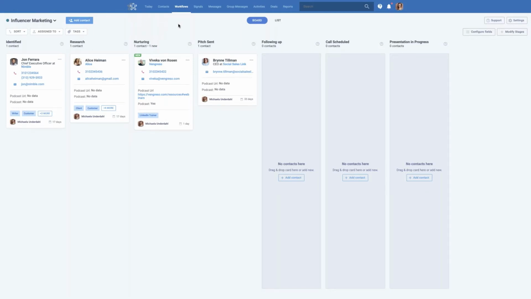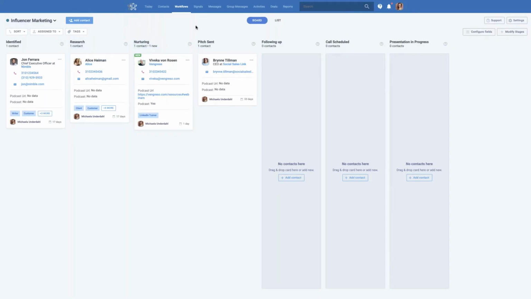So when we are on workflows, you will first land on the board view, and we decided to go with this one first because it makes it easier to visualize exactly where you are with everybody. So when I mentioned that it takes a lot to basically move your relationships to the right, to do something with them, it's easier to see where they are in the board view.